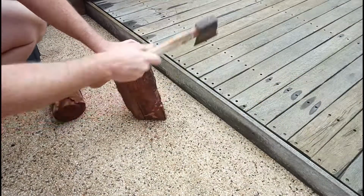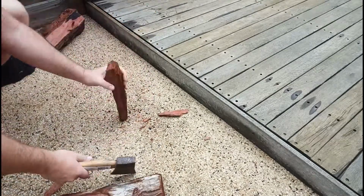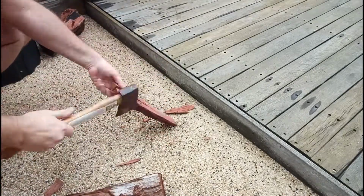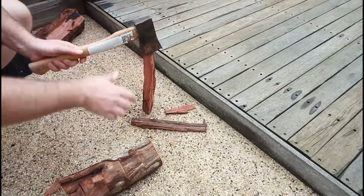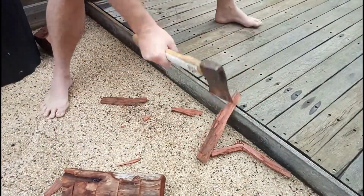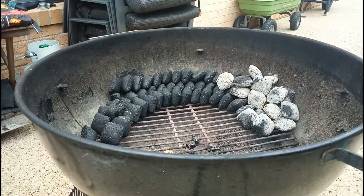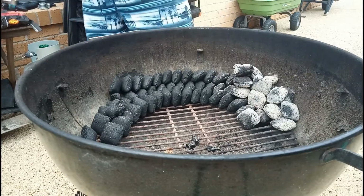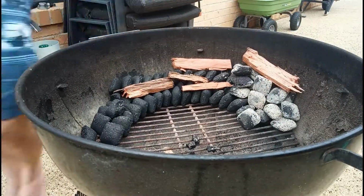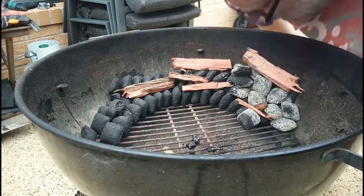Now prepare the wood. You can just get some normal chip wood from your local barbecue store or hardware store. I'm just using some iron bark that I have. So I'm just chopping it up into little sections, which then I'll use. So just layer it over the top, and as those coals start burning around that snake, it'll start giving off smoke for the next few hours.